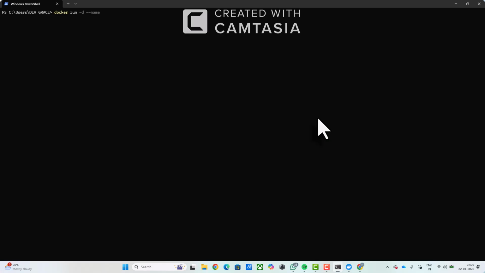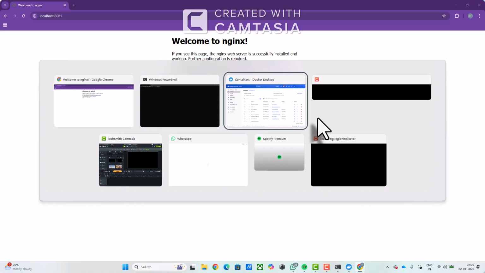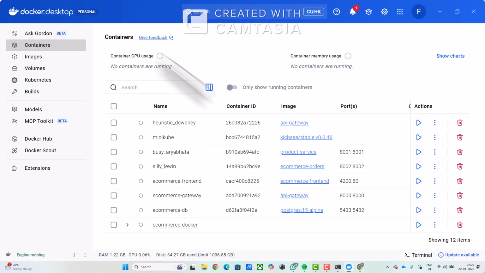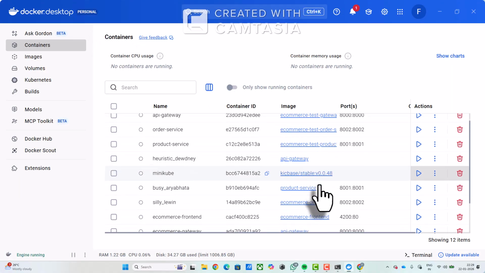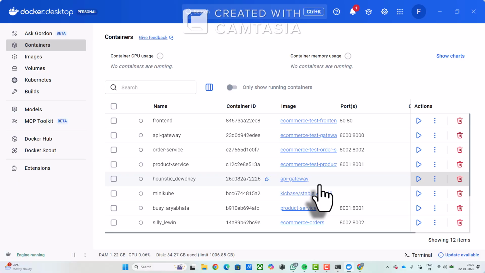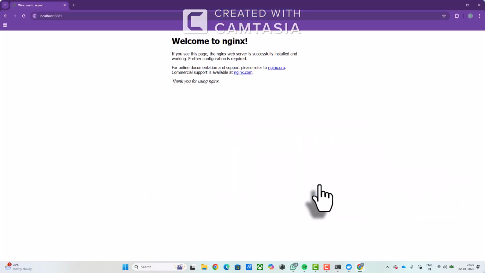Then I'm going to give the environment variables, because every database server needs some environment variables, right? For that, what you have to give is -e POSTGRES_USER, and I'm giving it as admin.